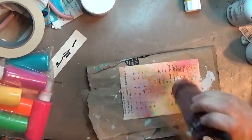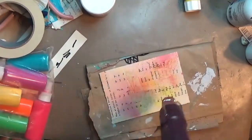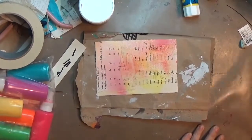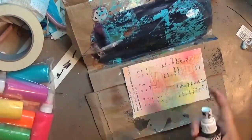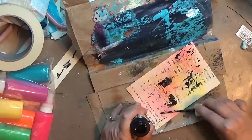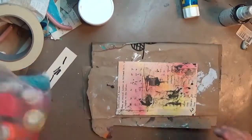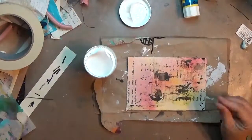I don't even know why I picked those colors. Something told me to go with those. They ended up blending into this really blurry coral color. It was kind of neat, so I dug that a lot. And then I've got a little bit of this Heidi Swapp spray, and for some reason it was not spraying. So I just took the cap off and smeared it around on the page, just trying to give a little bit of darkness to that because the red and the yellow added so much brightness. I wanted to bring it back down a bit.